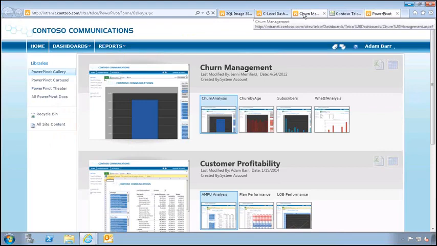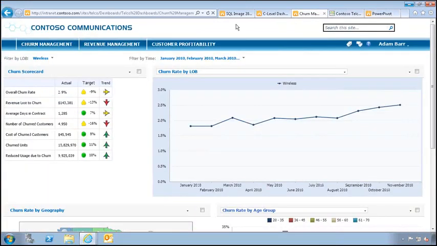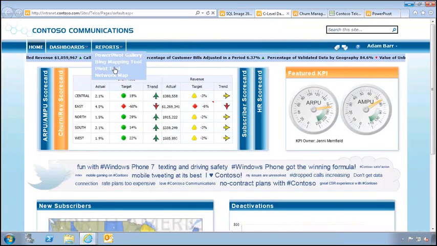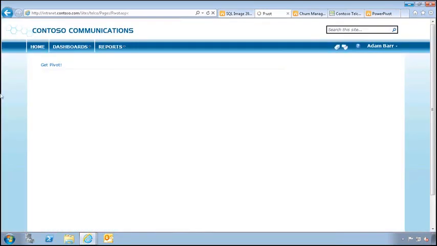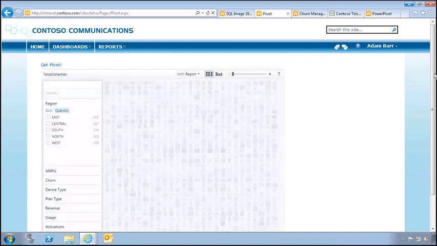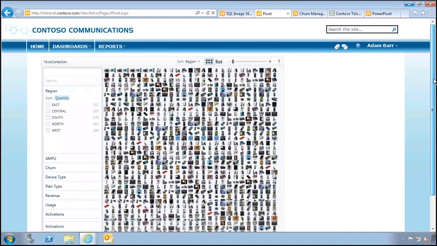The next tool I'm going to show you is called the pivot tool. So the pivot tool is a really nice way to visualize data, probably in a way that you wouldn't typically do.